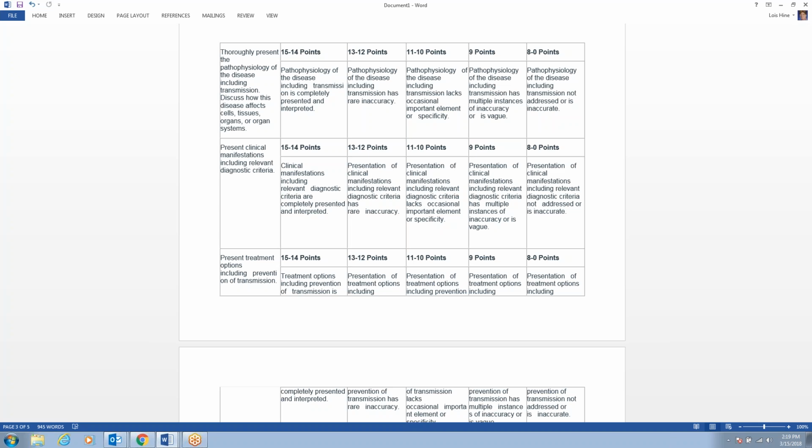And then what diagnosis are you going to do? Diagnostic, rather. What tests are you going to run? Are you going to do a blood test? Do you do a urine test? Do you have to do an MRI? What do you have to do to confirm the diagnosis?